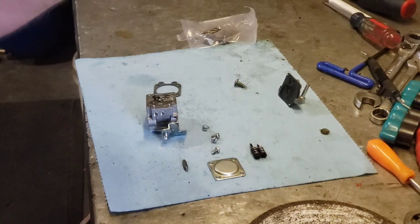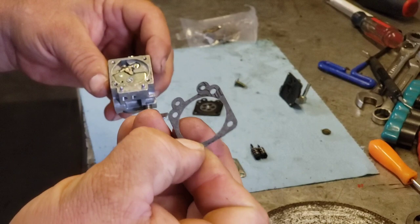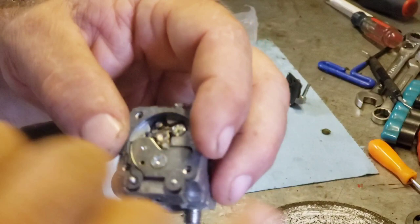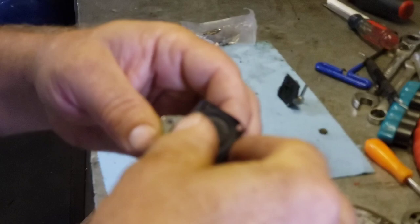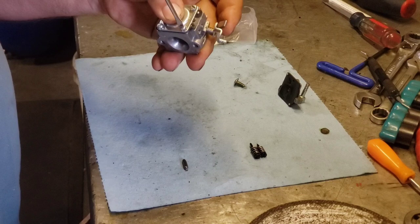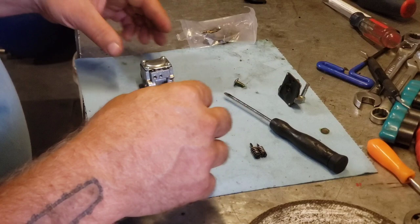And remember, you gotta have the gasket too. This guy. So the gasket always goes first. Then the diaphragm. And this one just sets on there. There's no fork to hook on, so some of them do, some of them don't. Flop that bad boy on. I always double check everything. Okay, now we can move to the other side.